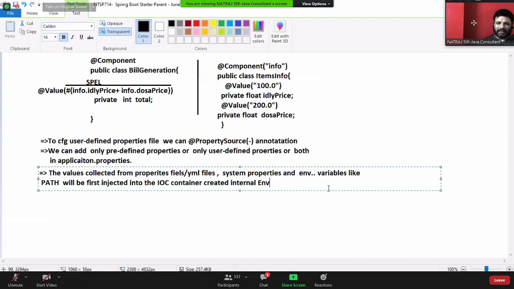They create an internal environment object. I think I already discussed that; yesterday also we got the situation.